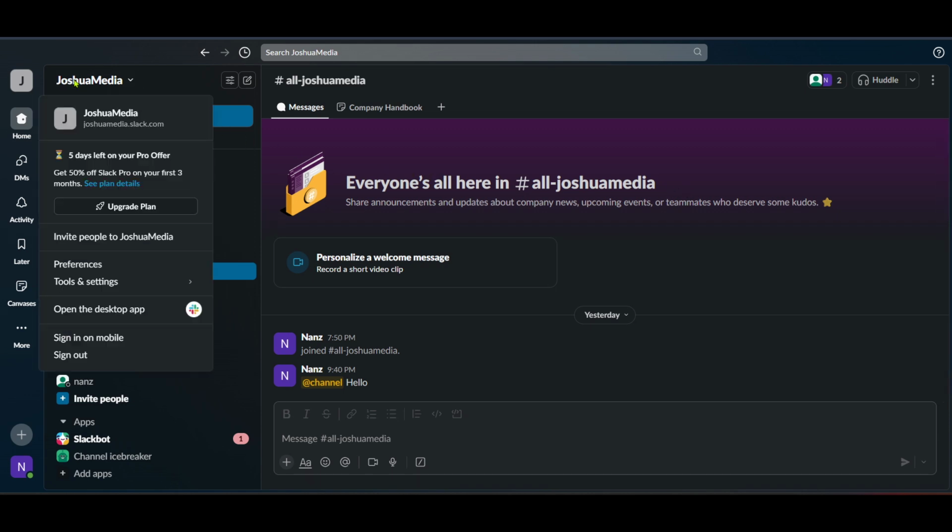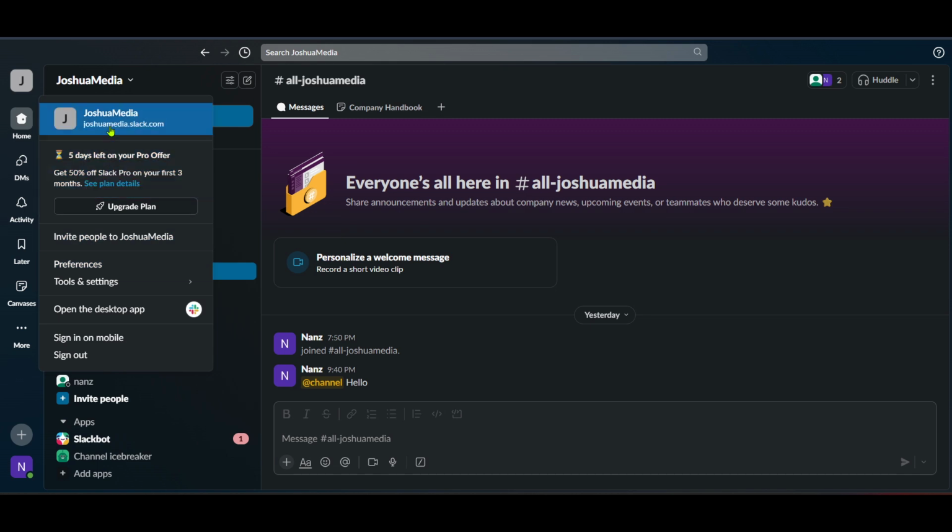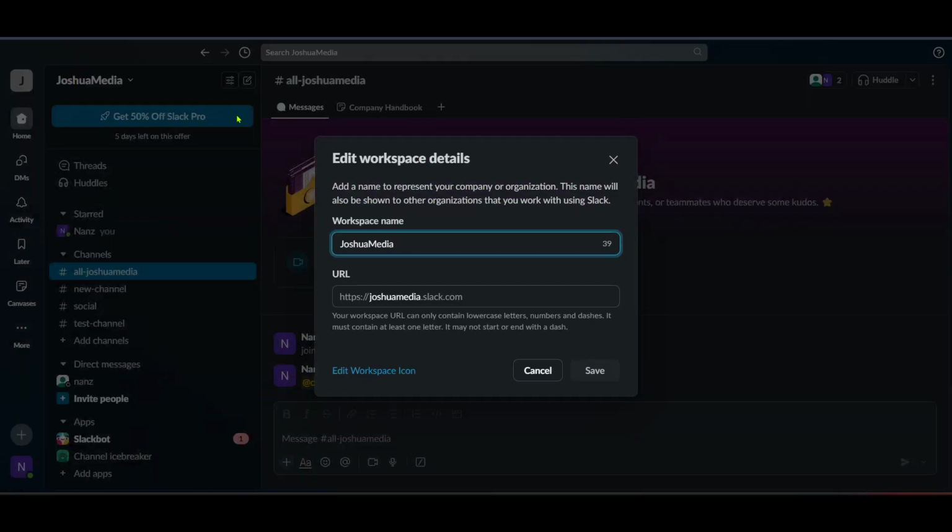Now that you're in your profile area, it's time to turn your attention to your workspace. You'll want to click on the specific workspace that you're aiming to update. This might be your main office channel, a project-specific workspace, or any other group space that you're part of on Slack. Once you've selected the correct workspace, it's time to hunt down the workspace icon. You'll see an option to edit this icon, which is what we're interested in today. Click on Edit Workspace Icon, and this will open up the controls you need to upload a new picture.